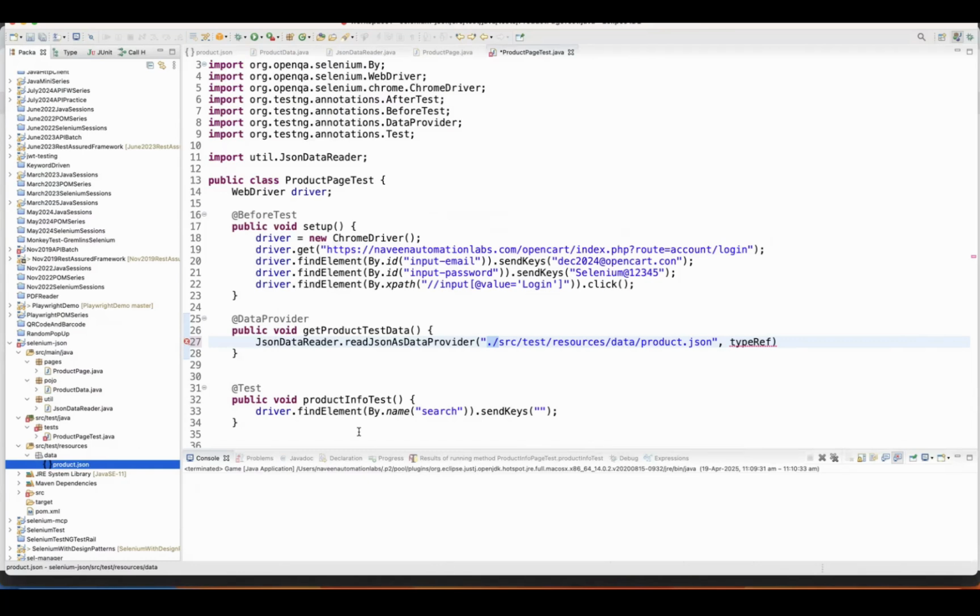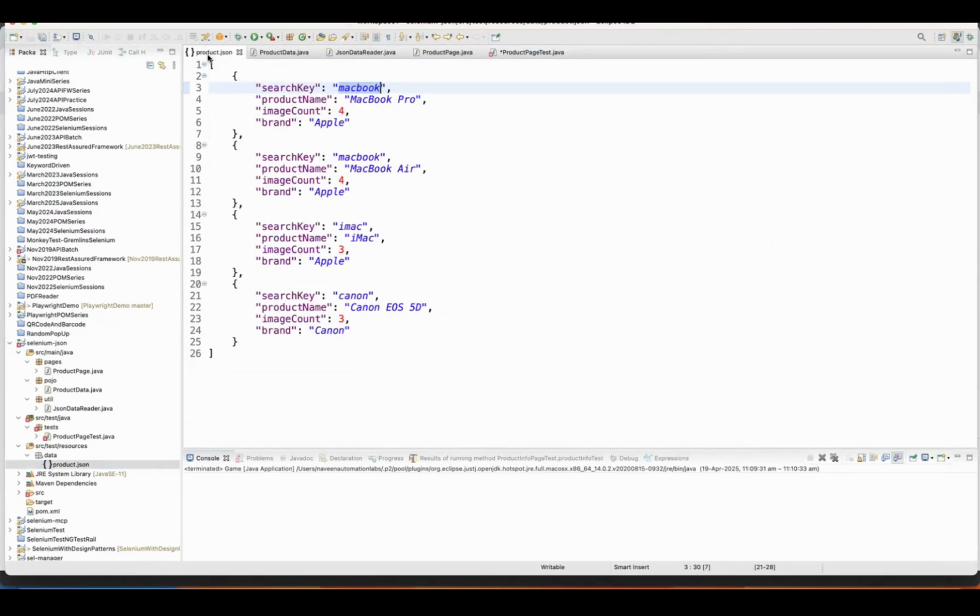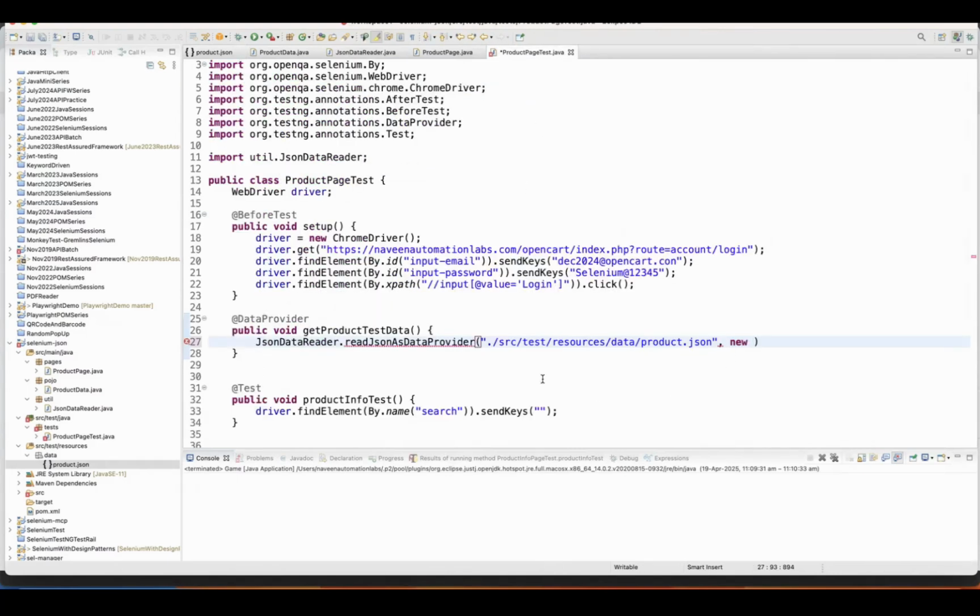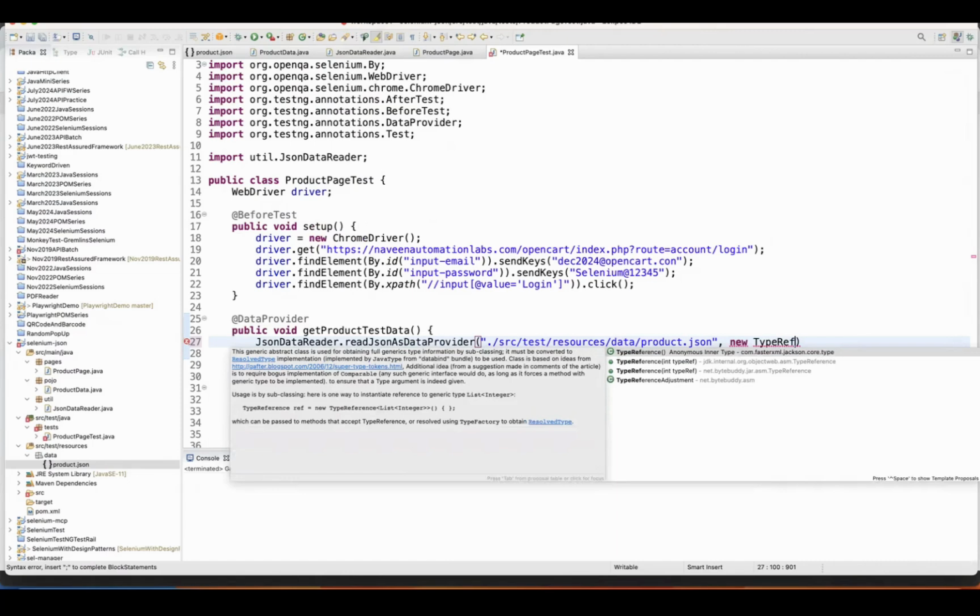And what is the type reference that we have to supply? Now see this, the product.json is an array, right? So we have to supply it in the form of TypeReference with the list. So here I'm writing this is my TypeReference. See this TypeReference is actually coming from where? This is coming from the Jackson library, you see that here.